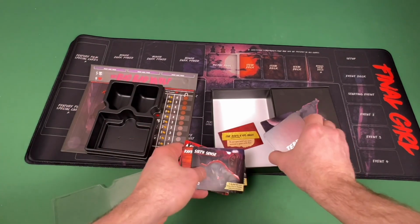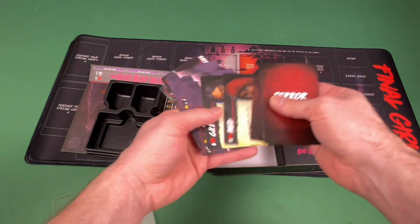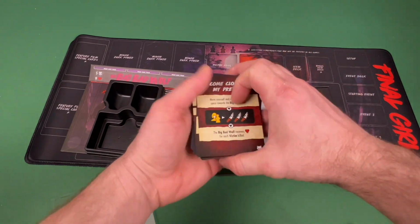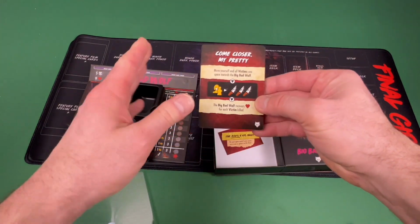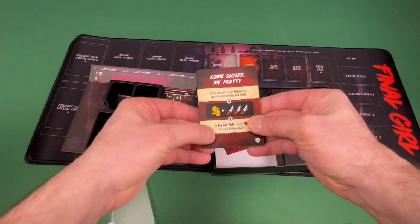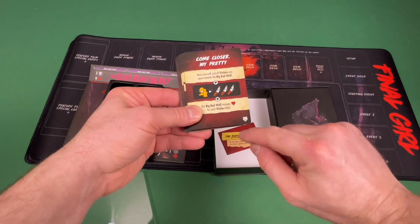Now, I hope you don't mind us spoiling all this stuff, but that's okay, because all this stuff is randomly assorted to you when you play the game. Anyway, and we have terror cards, for example, Come Closer, My Pretty. And then this is the AI of this game. I didn't really mention this before. This is how the wolf, I believe, moves around the board, and it's located right down here.